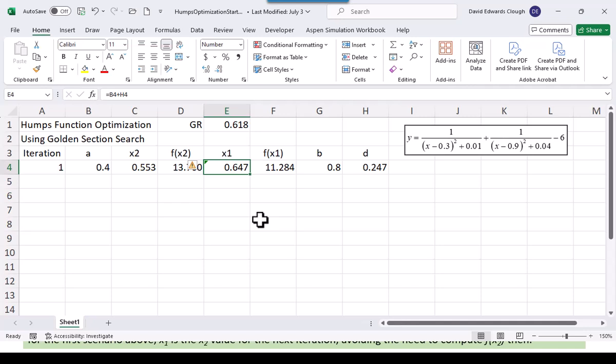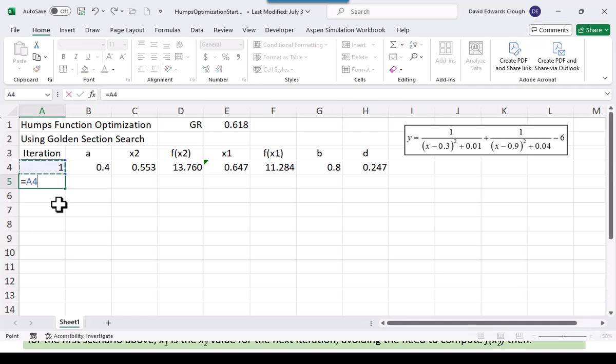And we notice here we're finding a minimum, so the f of x1 is less than the f of x2. Might not be the case always, but it is in this case. So for the next round of the method, my a value will become this value, tightening up the interval. So let's now put in the operational row, starting with equals up plus 1.